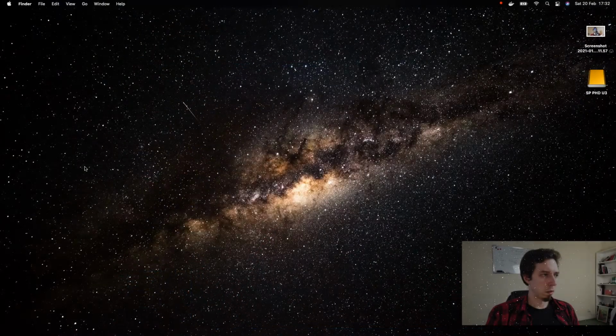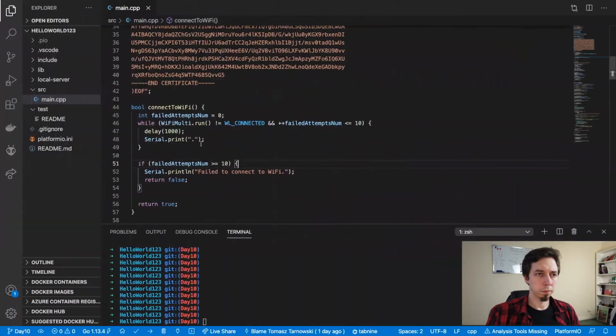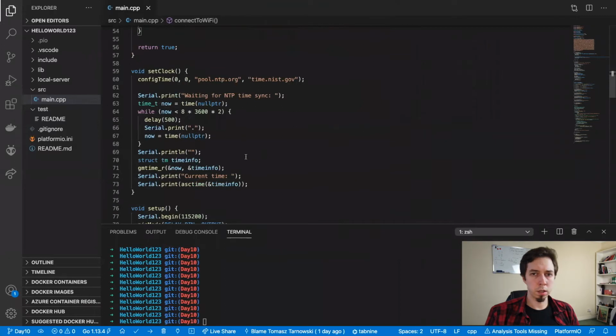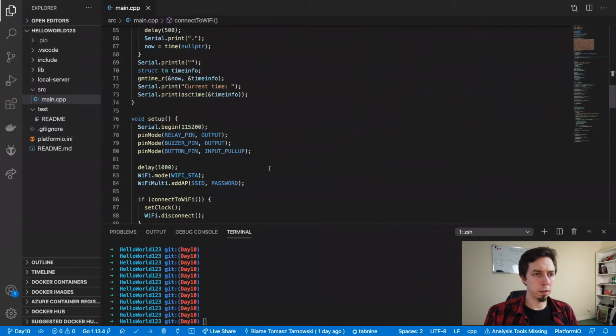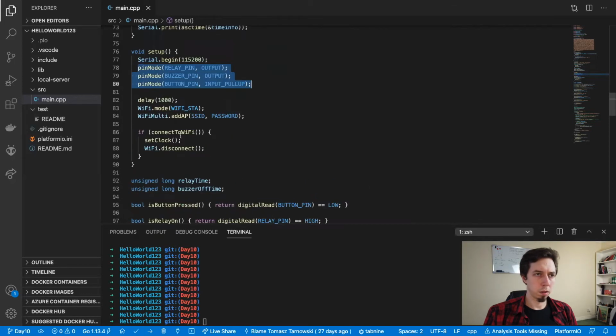So I'm just going to move to the code now. Okay, let me start with a quick reminder. I'm gonna go through the code again, starting from the setup function. So here, connecting to the serial port, then setting the pins, connecting to Wi-Fi, synchronizing the clock on the ESP with the time server. This is required for SSL certificate verification.